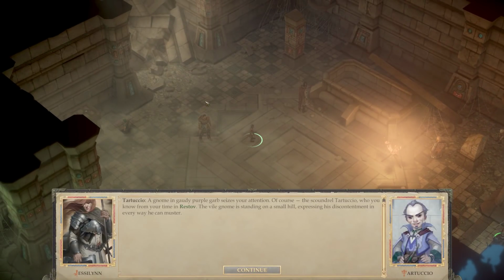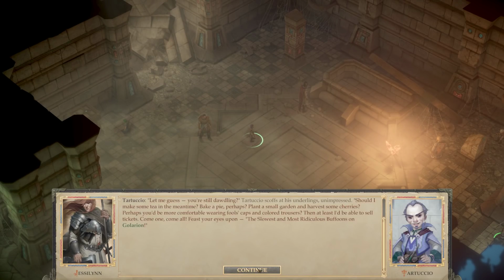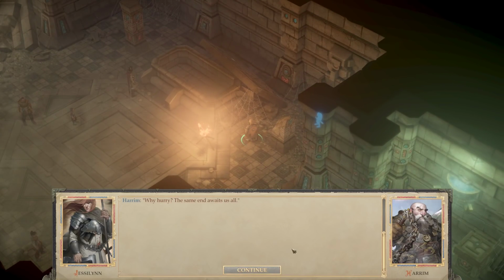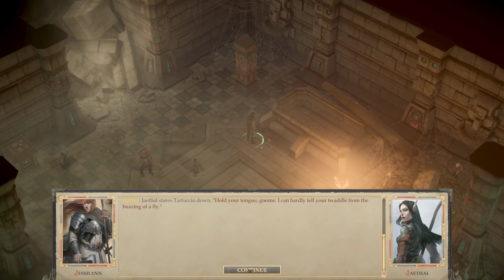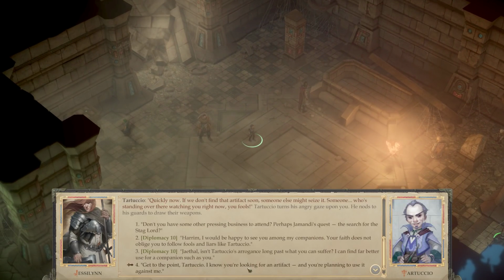Tread lightly. Let me guess, you're still dawdling. Should I make some tea in the meantime? Bake a pie, perhaps? Plant a small garden and harvest some cherries? Perhaps you'd be more comfortable wearing fool's caps and collared trousers. Then at least I'd be able to sell tickets. Come one, come all! Feast your eyes upon the slowest and the most ridiculous buffoons in Golarion! Why hurry? The same end awaits us all. Hold your tongue, gnome. I can hardly tell your twaddle from the buzzing of a fly. Quickly now, if we don't find that artifact soon, someone else might seize it. Someone who's standing over there watching you right now, you fools!